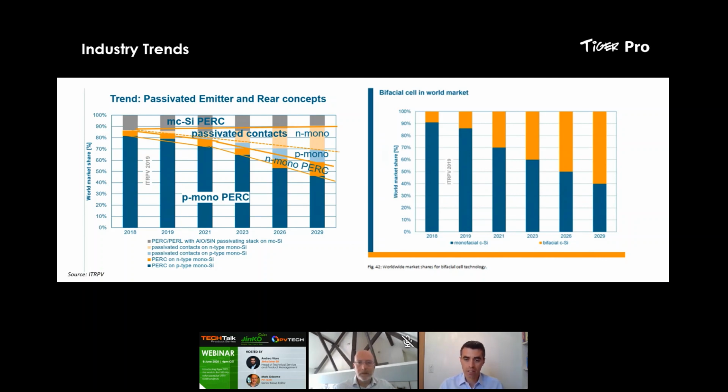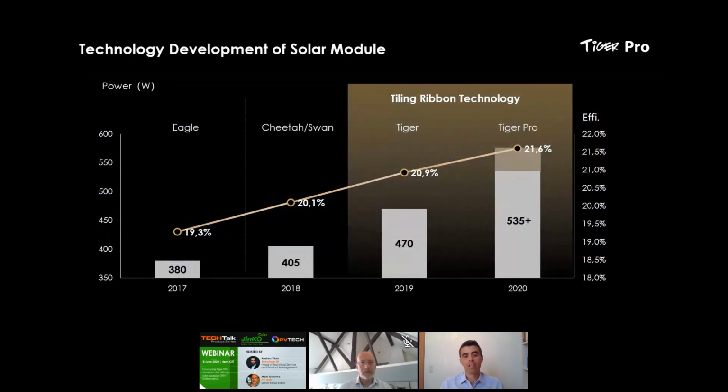Another mainstream trend that we have in the industry is clearly the bifacial technology. It is not new, since introduced in the market already a while ago. We already launched last year, for instance, our Swan series, which also has special features in transparent backsheet solutions, which have extra benefits compared to the dual glass version. And all of these evolutions are clearly aimed and coming from the analysis of what benefits really can be brought to the downstream segments, and how we can really increase efficiency and performance of PV modules to support this reduction of LCOE and increase on profitability of the PV investments.